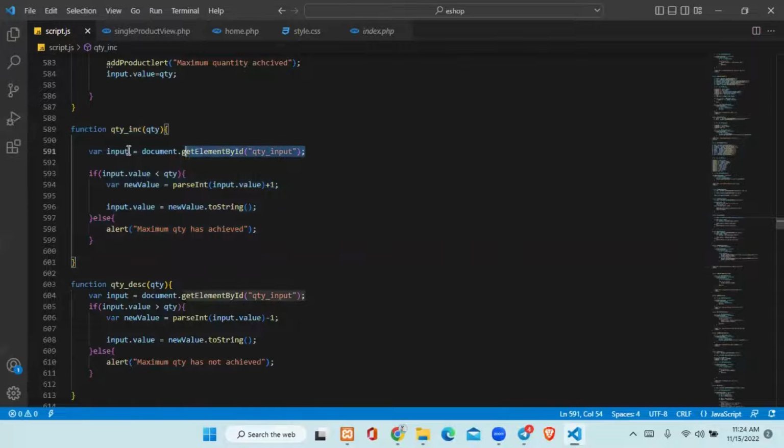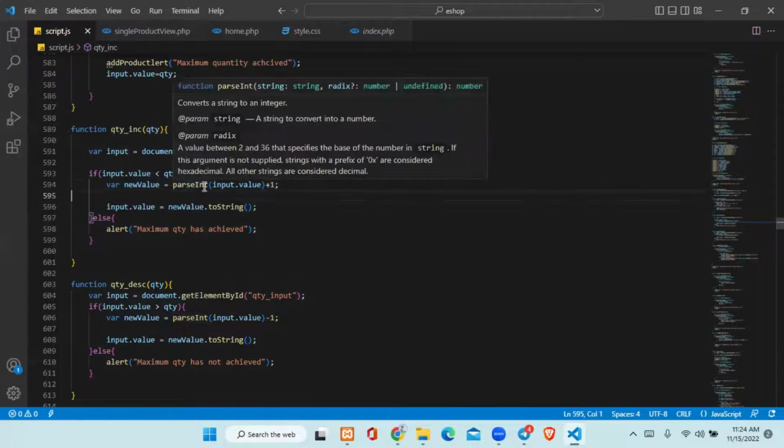Next over here, I have coded the way my quantity should be increased. I have taken the ID and assigned it to var input. Over here, I have added one new value, passing in input.value plus 1. This parseInt is a function that parses a string value.